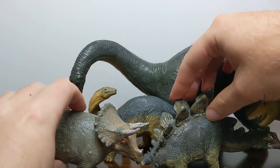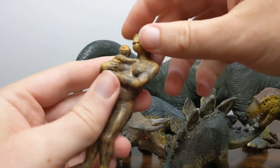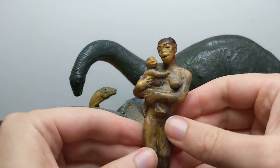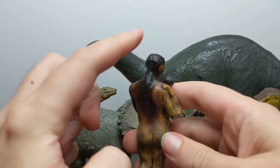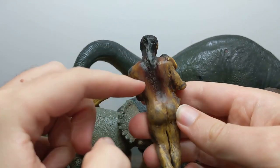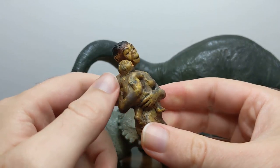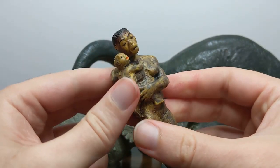It kind of chips, especially with the rubberiness. And some of it just honestly looks a little wonky. Like, this is the original Australopithecus, and I'm not quite sure what they were going for here, but you can see the black paint for the hair kind of goes all the way down the back, like somebody at the factory or whoever painted up the base model was going for like long hair or something.